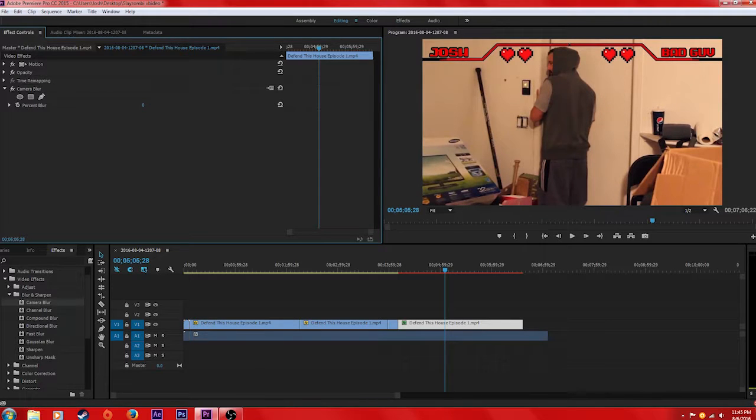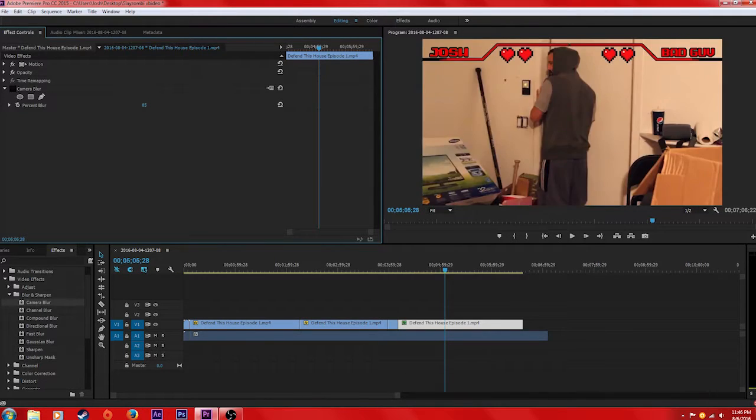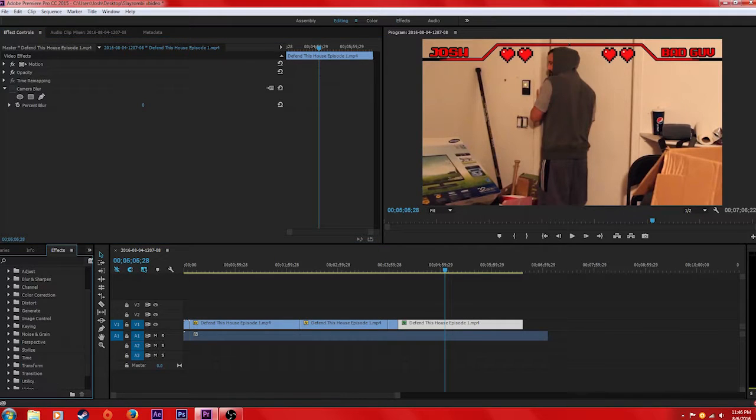And something I didn't mention before is these little FX things right next to the description of what the effect is. That toggles it on and off. So instead of going to 0 for percent, you could just simply hit the FX, so it'll completely disable the effect for now. And then you can click on it back whenever you want. So you can go through here.